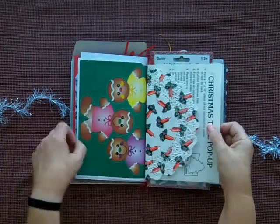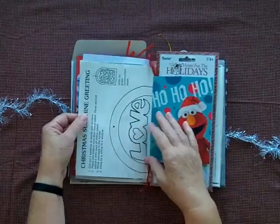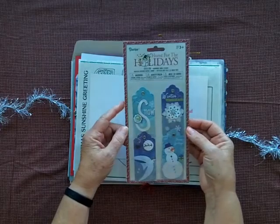Inside, more Christmas paper. Oh boy, another doily. Well, here's some a Christmas craft and some cards. Oh, and beautiful tags here. Thank you, Debbie. Those are beautiful.